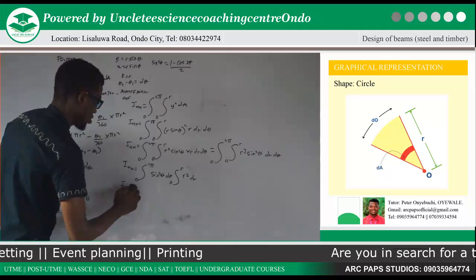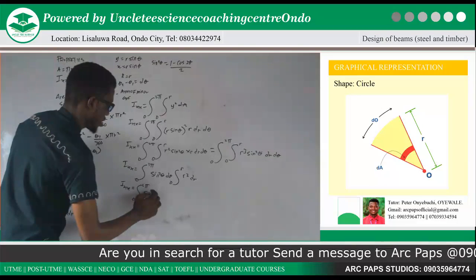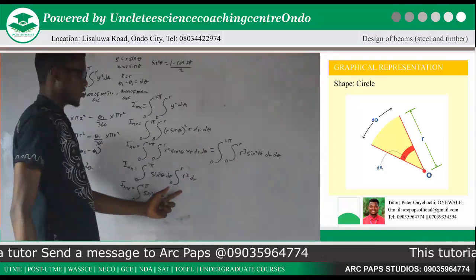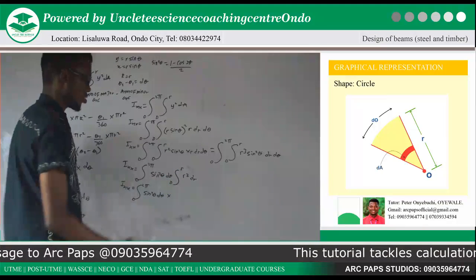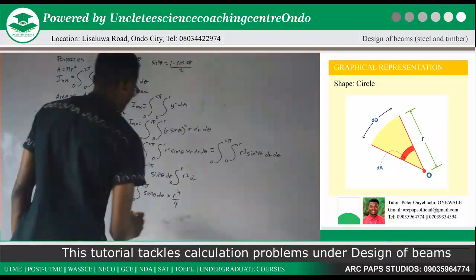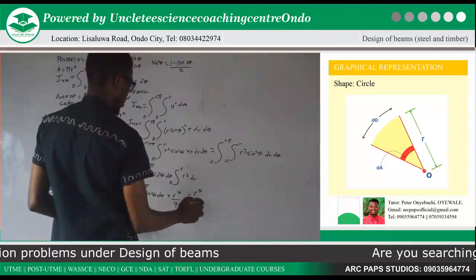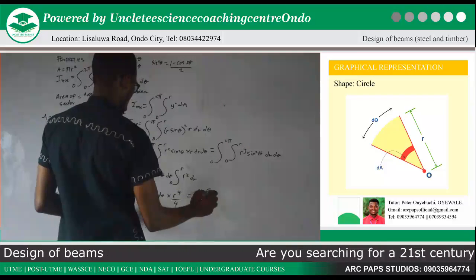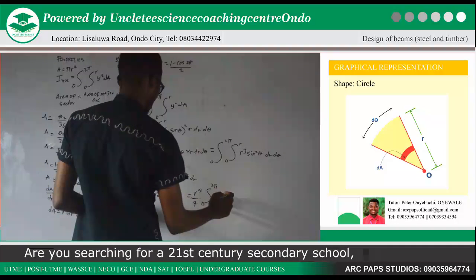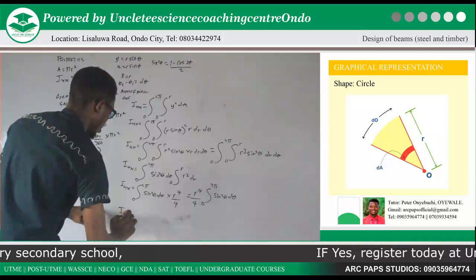Now Ixx will then give us the integral from 2 pi to 0 of sine squared theta d theta times, if you integrate r raised to power 2, that will be r raised to power 2 plus 1 divided by 2 plus 1, and that will give us r raised to power 3. Sorry, r raised to power 4 divided by 4. So it's r raised to power 3 that we integrated. Now this is r raised to power 4 over 4 times the integral from 2 pi to 0 of sine squared theta d theta. Now we have brought r raised to power 4 out as a constant.